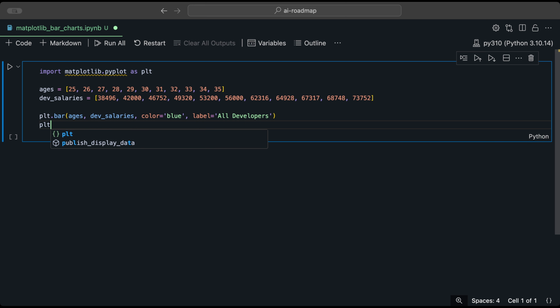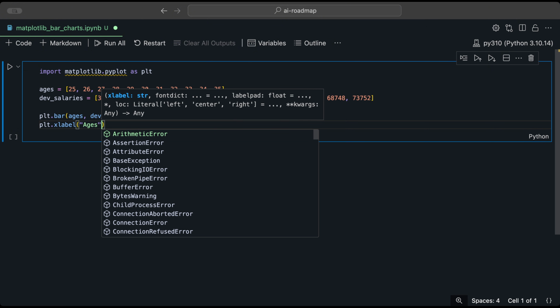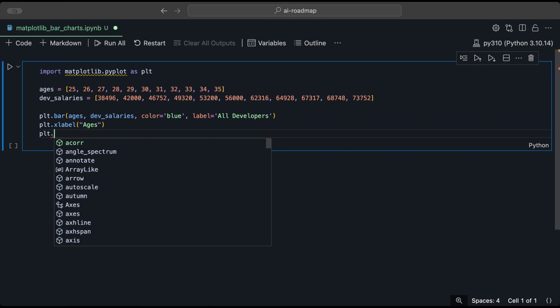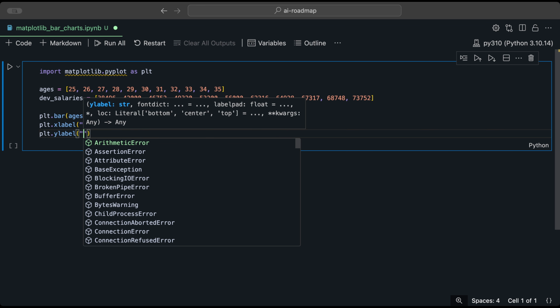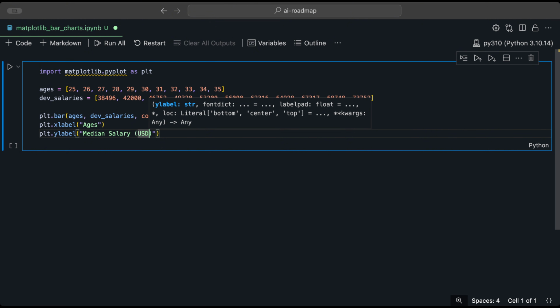And we could set our X label, and we're going to put that as ages. And we can set our Y label, and that's going to be median salary, let's say in USD.